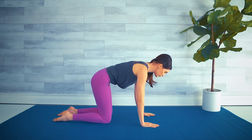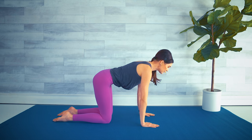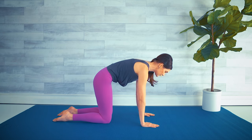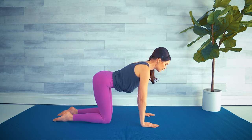So we're just going to do a little pelvic tilt here. Again, belly button draws in. And then relax and let the hips sway back. Pelvic tilt. Rest of the spine stays neutral. Head is down, just gazed a few inches in front of your hands. And then relax. Allow the hips to come up again.